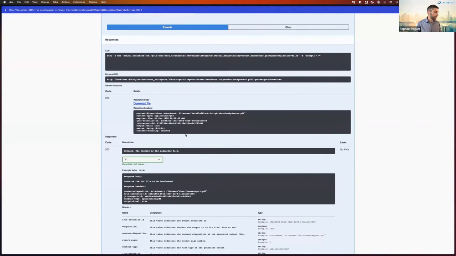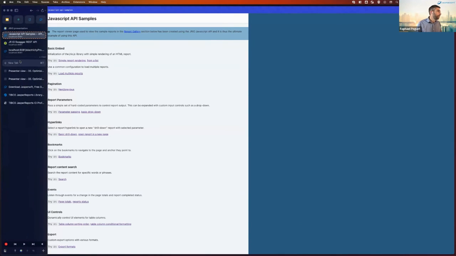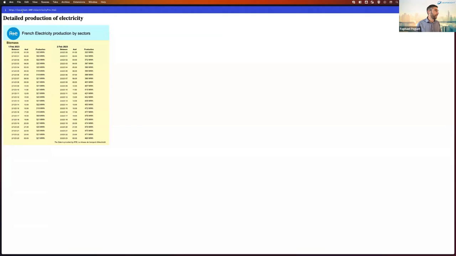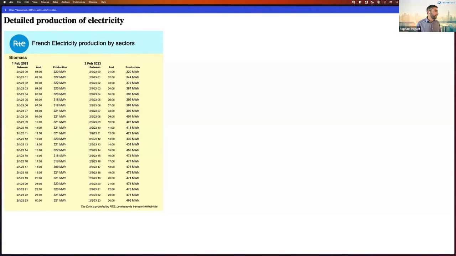If I want to test this in my API, I can find all the different samples, either in JSFiddle or in a specific app. So I've created a specific page where I embed my reports, and again I load this and have my reports available.